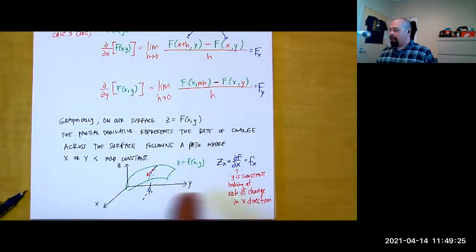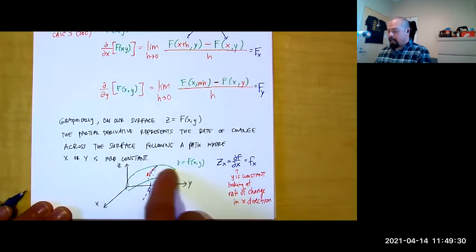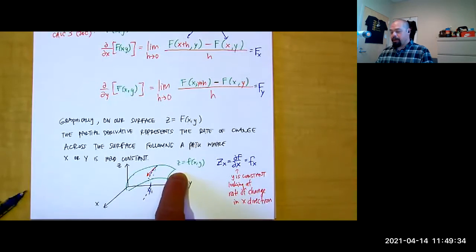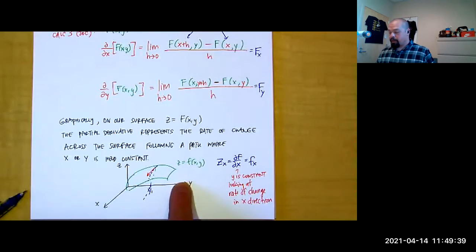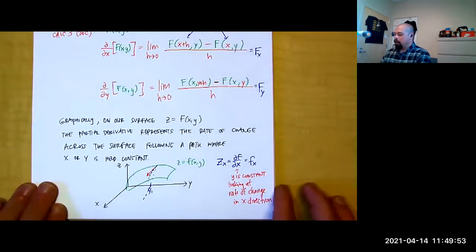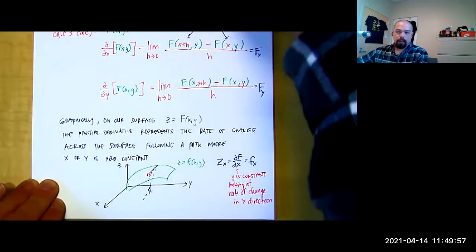And again, not to jumble, but if I was taking the derivative with respect to y, x is going to be constant, and we're measuring at any point along that x value what the slope would be, what that rate of change would be in the y direction. And depending on our expression, we can plug in any different y value, any different x value, and get at that particular point on our surface what that slope would be. All right. So with that said, let's go through the work.